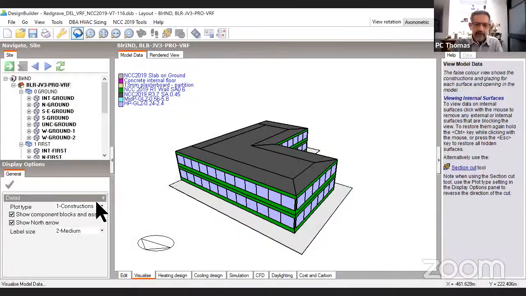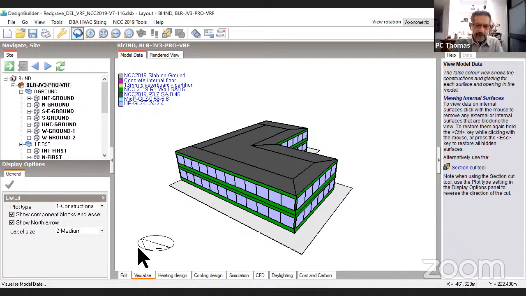So here's a model, and in the coursework we'll use a model very similar to this one. This is in learning mode, so you can see here it keeps telling you tip sheets on what you can do next.